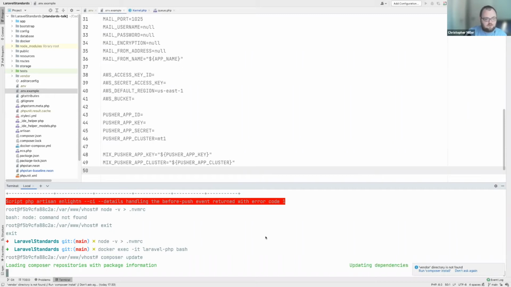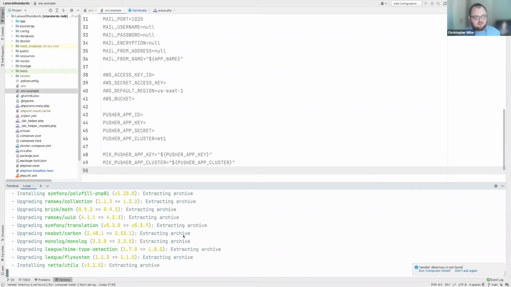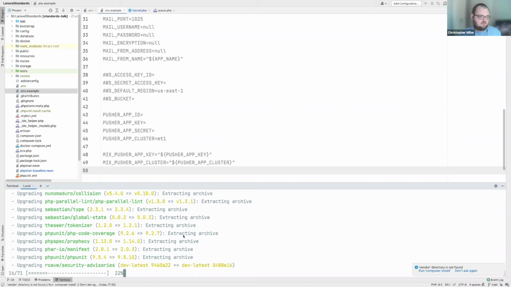So let's run composer update and see what we get run through. And we'll see that these will eventually update as it picks up. It's updating the dependencies now. So it's got quite a few there that were out of date on this application. It's even telling us that our own coding standards were out of date here. So as you can see, there is a significant number of updates here. Let that run through for a second. And as that completes, it'll extract, it'll install anything that was missing. And once this is finished installing, we'll see what results we get now.